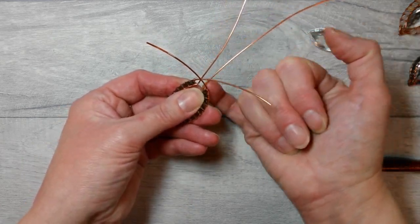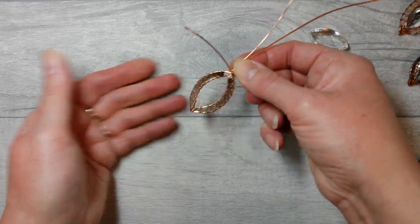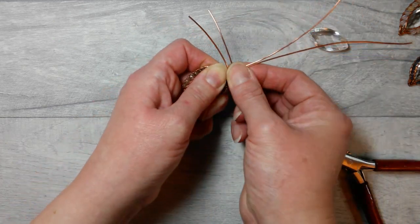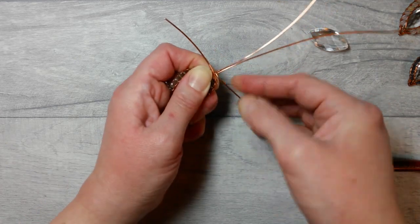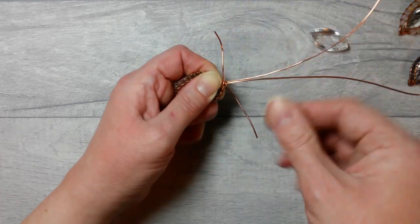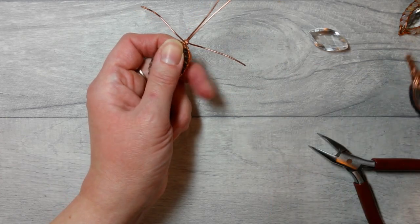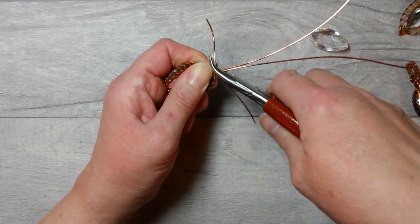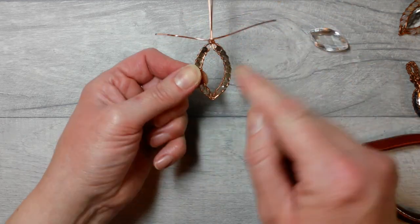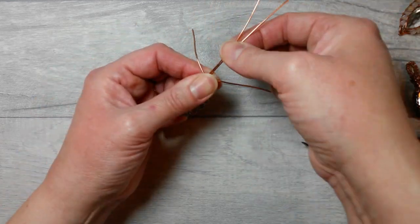What you might like to do is start your basket weave to begin with, because you're not going to be able to get in there once you've actually crossed these wires over. So I'm just going to take the first one all the way around like so, and then back across. And then I'm going to take the second one all the way around and then back across. And you can use these to create little coils if you like, or you can take them to the back and trim them. Their purpose is to hold the front neatly and to ensure that your inner framework and your outer framework are permanently and securely joined.